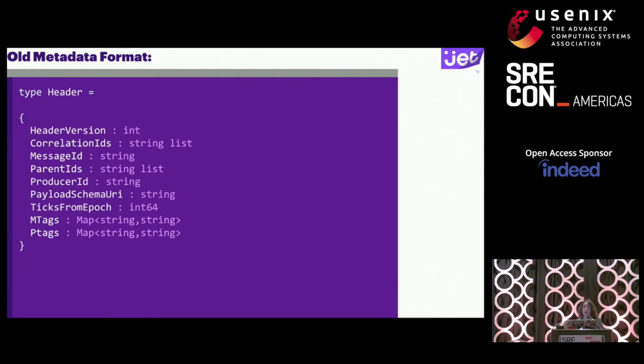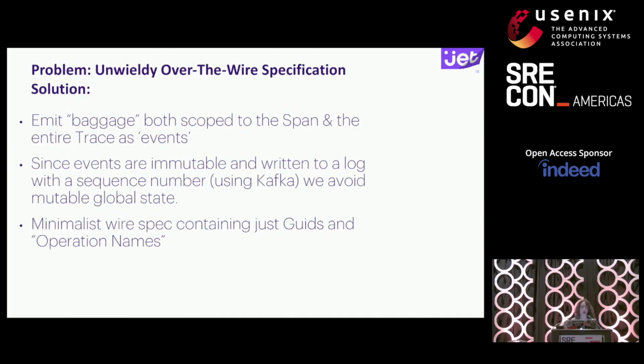Some things like IP address or machine name or service name, those things you'd want to be locally scoped, maybe to an operation or one span. But there's some metadata that you want to carry throughout the entire lifetime of the trace, like merchant ID or SKU ID. So it became hard for them to know what fields they need to fill out where. And we had documentation, but turns out people are busy and they don't really read documentation. So we really just needed something simpler, and really they shouldn't even be considering what the underlying format was. We should just build tooling that automatically did all this stuff for them. And we'll get to that, and that's what we eventually did.